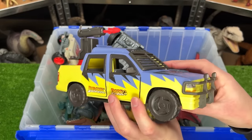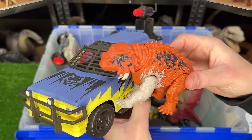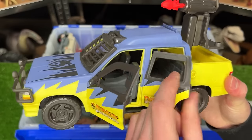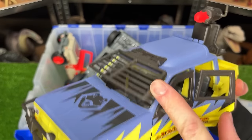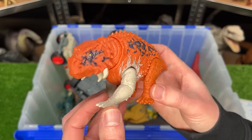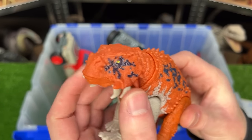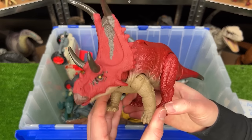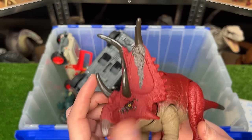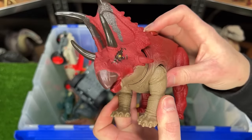Next, this Jeep came as part of a set. It's got some really cool classic-looking coloring, and it came with a dinosaur which I believe is called a Scutosaurus. The Jeep has fully openable doors, a windshield protector to protect against dinosaurs, and a really cool turret on top. The dino is brightly colored with bright orange and dark blue on the sides and face. This figure right here is the Diablo Ceratops — it looks pretty evil with massive horns on its head and up at the top of its frill, and it has an action button for sound effects and movement.